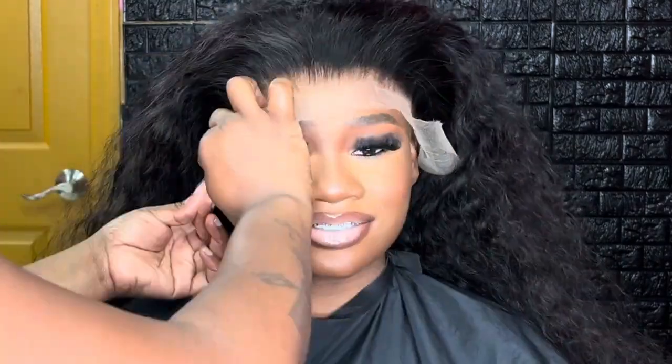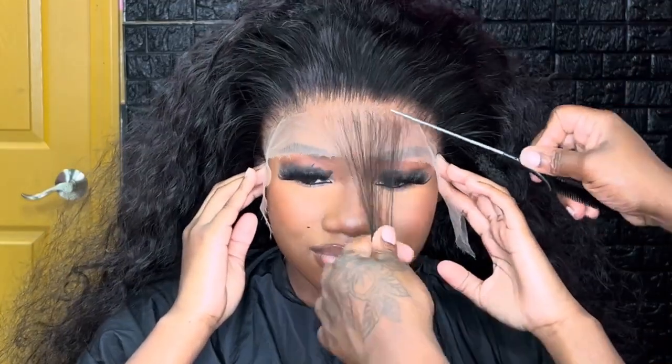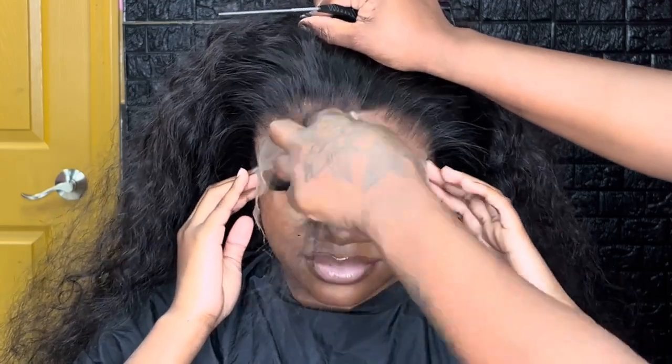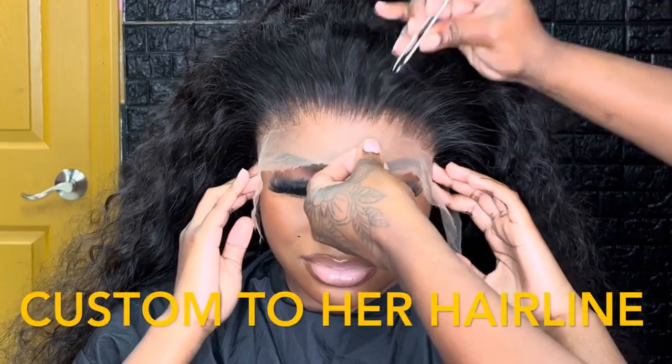Now they sent me over this beautiful 13x6 loose wave wig, and it is Swiss lace, and it also came with the knots already bleached and plucked. So all I had to do was literally take this wig out of the box, y'all, and just get ready to install it. Like, the wig is a 10 out of 10, okay? And this wig is their invisible knots wig. So as you see in the beginning of this video, I zoomed in very closely so you guys can see there is absolutely no knots being shown after the install.